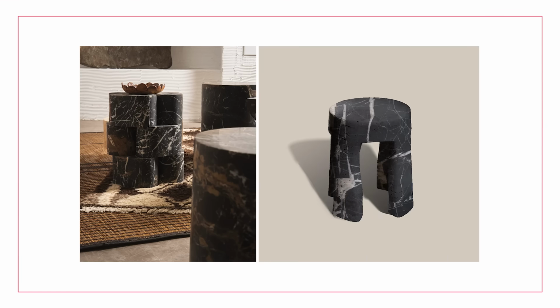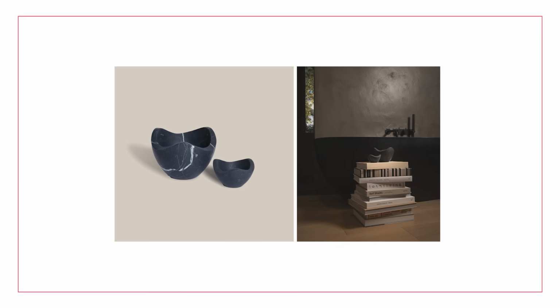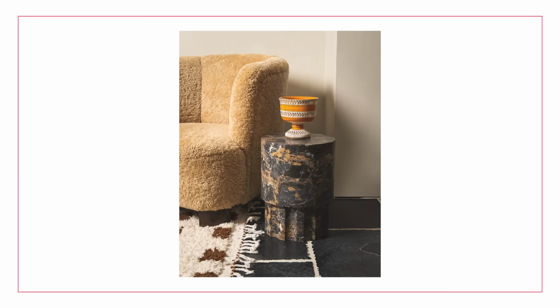So most of it is going to be a honed finish, like I mentioned earlier, but it's going to be those catch-alls, those bowls, those dishes, those plates, those things that you can use as decor pieces, whether you're layering to create a really beautiful little vignette, or you want something functional on your nightstand, or maybe in your hallway when you walk in the front door and you want a place to put your keys and whatever. You want to make them more than just functional, you want to make them beautiful and aesthetic and work with the rest of your space, which of course I love marble, so this tickles my fancy. So that's what these guys are really good at. They sell a lot of stuff, but to be honest, this is what they're really well known for.